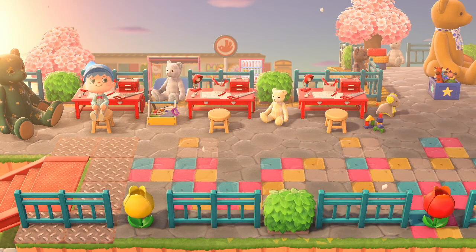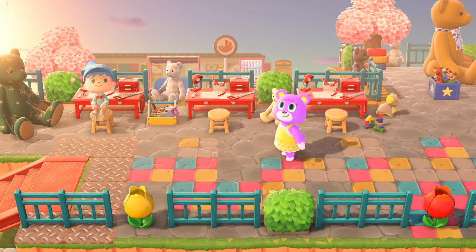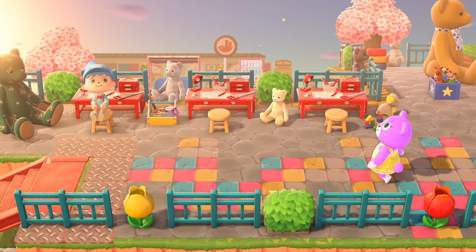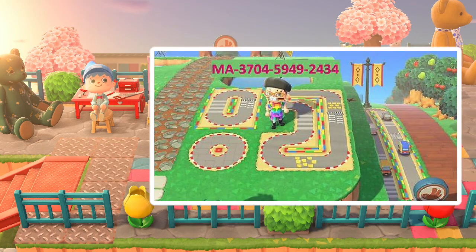These last two aren't really full paths, but they're just too perfect to not include. We've got a really colorful railway design for those forced perspective builds, or maybe you can build a train system that goes all around your island. And last up for our pathing section is this racing track design, especially for the Mario Animal Crossing crossover. You can build your own Mario Speedway right here on your very own island.